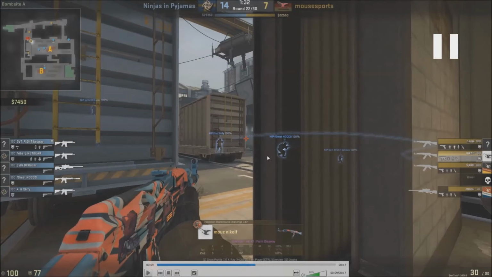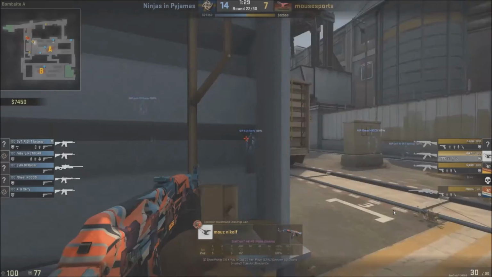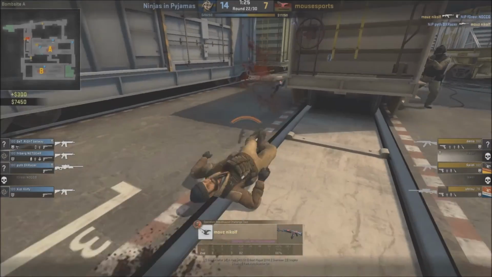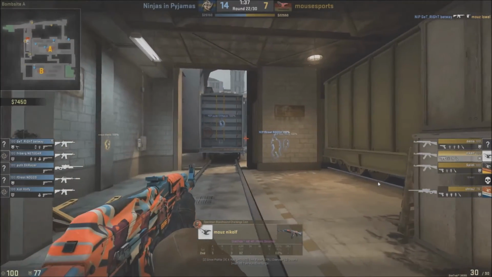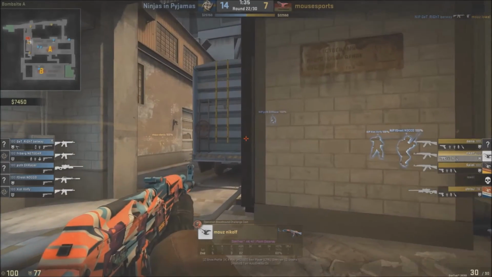Really good angle clearing, and whenever he commits, especially when he's peeking with his deagle, he is locked onto the edge of all the corners he peeks, and he's ready to shoot for sure. He peeks out and stops, and he's ready to shoot. I just wanted to do this round in slow-mo to make sure it all looks normal. I think it does.